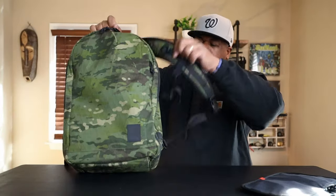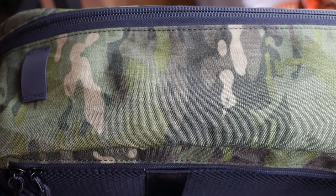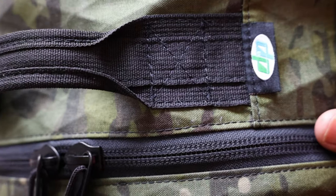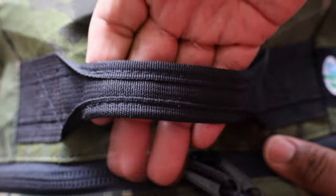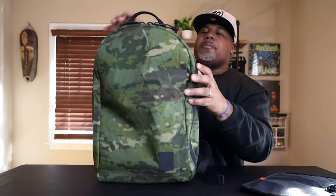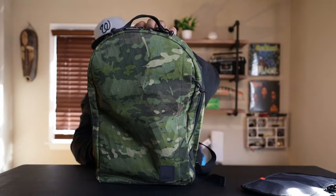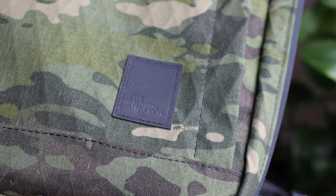Around the outside of the bag, there are lashing points on the side where you can hook a carabiner or attachments — made of a hypalone material that feels really good. The stitching on the exterior is still excellent. The grab handle isn't super padded, but it's done really well with reinforced box stitching and bar stitching. The way the handle stands away from the bag lets you get a good grab on it. On the front there's subtle Brown Buffalo branding embossed in hypalone tags and sewn really well.